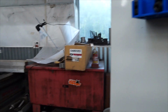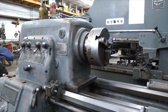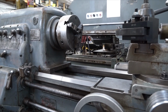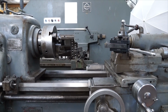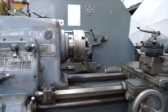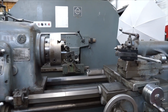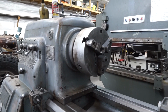Moving this way around, got the parts washer, and then we got the old Monarch lathe here. Another tool we use a lot, super handy. If you don't have a lathe, it's definitely something that every fab shop should probably have. With that being said, I went a long time without having one. I had to borrow from friends or hire a machine shop to turn things for me, but I do all kinds of stuff. I build drive shafts on here. I make adapters, bushings, thread, tap, drill, bore. There's just so many things you can do. It's pretty amazing once you have one how often you actually use it.